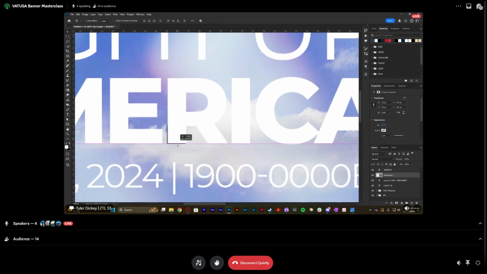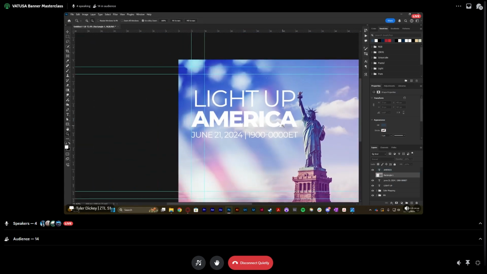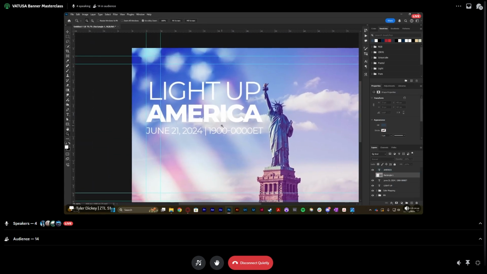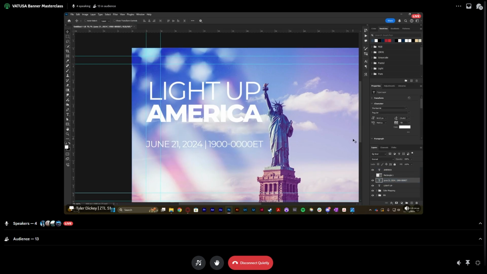This gap should be the same on the bottom between these two pieces of text. So when you look at this, it looks nice and balanced. But if I take this bottom piece and shift it all the way down here, now all of a sudden this feels out of whack. Your eye does not like this.